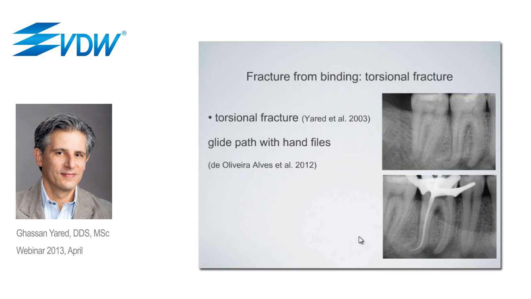The 8 can go easily. It will be more difficult to place the 10 at the working length, and even more difficult to place the number 15 hand file at working length. So maintaining the glide path can also be very difficult, and this is a case where we are more prone to cause complications.